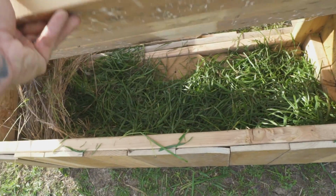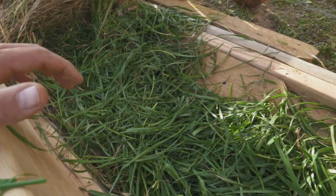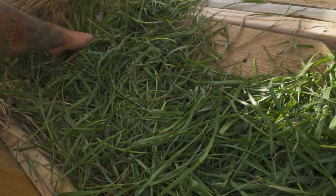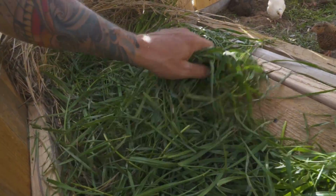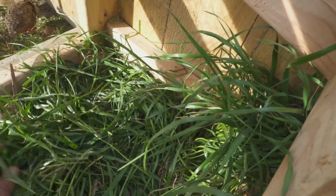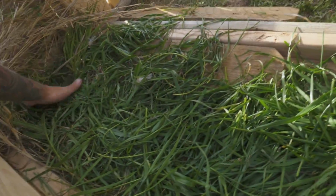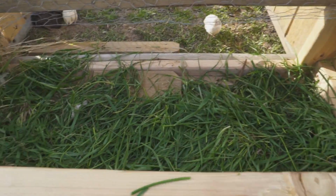As you can see, I hooked them up with a whole bunch of grass in here. So at night they can come in and sleep. I built a little place where they can feel like they're under something. Got a bunch of grass all in here, kind of putting it up in the side to make it feel a little more natural. So, I don't know, we'll see. We'll be able to tell if there's poop and stuff in here, but I think they're gonna like it.